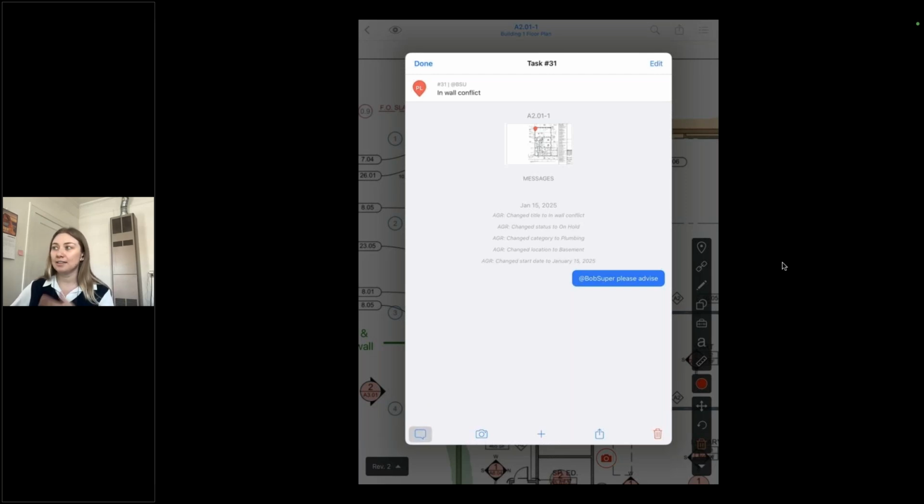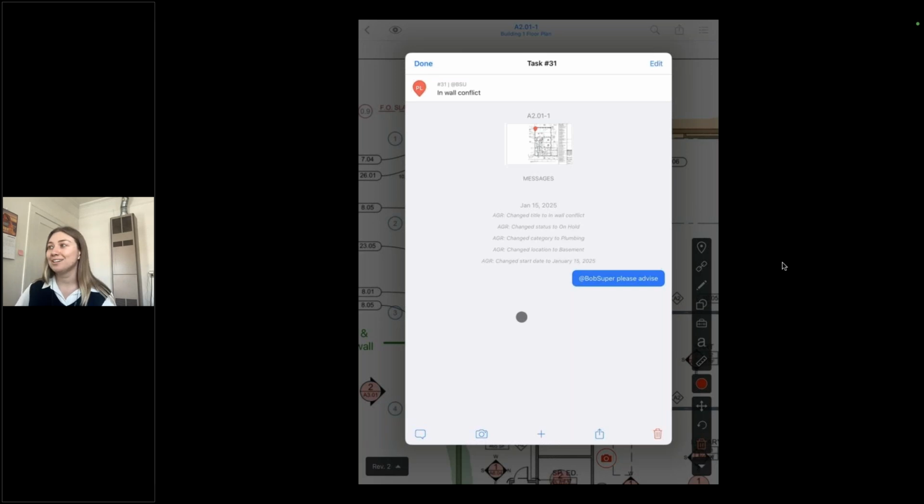The added benefit that you get of communicating in here in the task chat is that this is all automatically documented. So it may not seem like a huge difference to text Bob than to put it in the chat. But imagine 3 months down the road, or even longer, years down the road, if there's ever a question about what happened with this conflict and who was actually holding up the work, it's really easy to find and pinpoint this task. And then you have the full history in here of documentation. So that just helps you back up yourself and your work that much better.